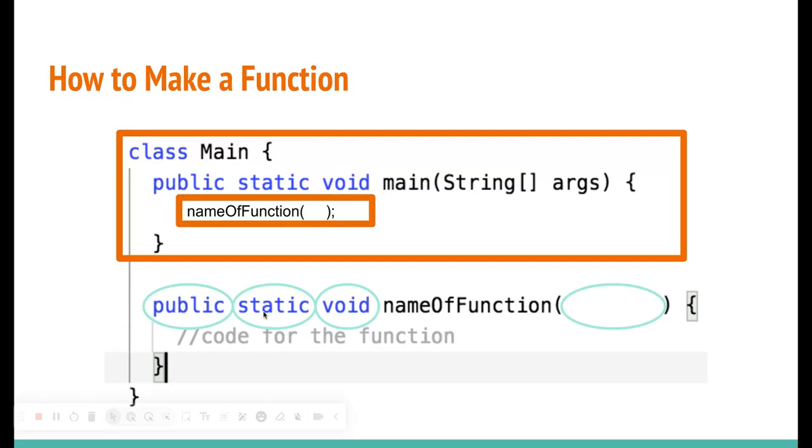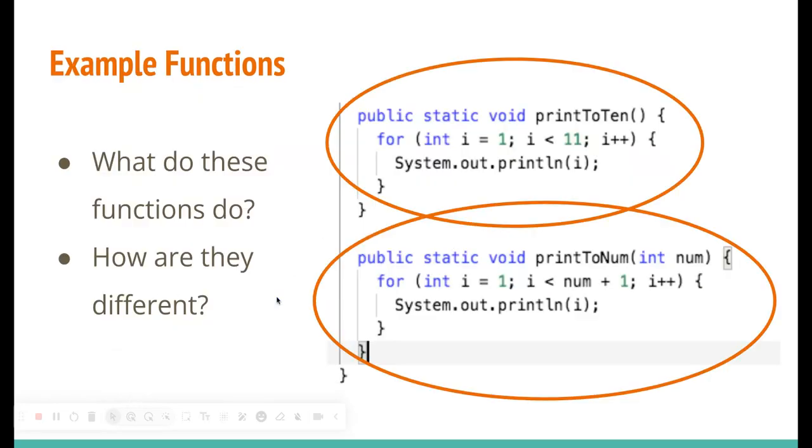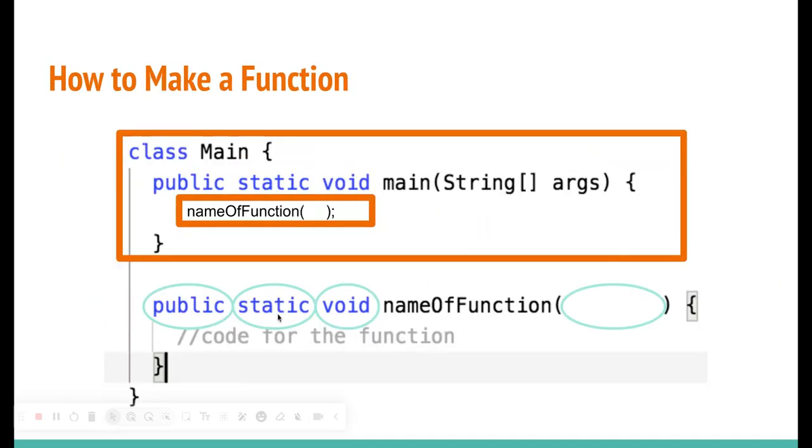But if you don't have the word static, then it's what's called an instance function. It's talking about instance variables. So in that case, you would have some sort of object, and you would say objectName.nameOfFunction, and that is how you would call it. And in that case, it would be specifically referring to that object when you're performing that function. And we'll talk more about instance related functions in a second.